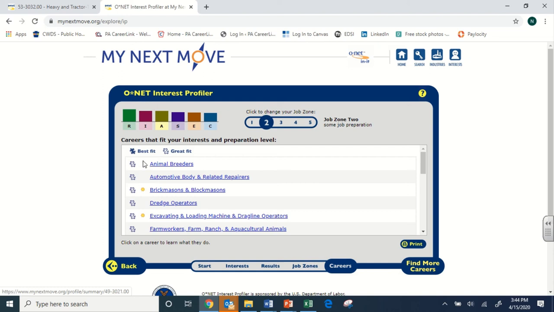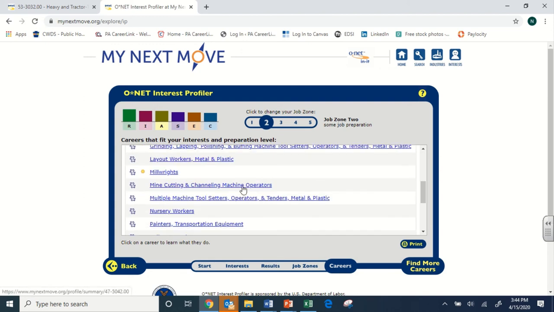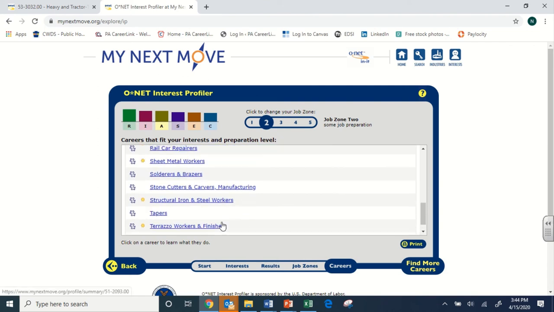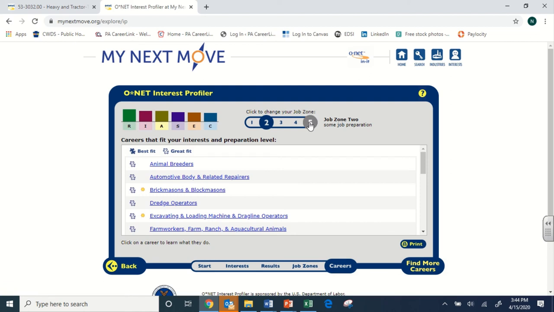You can see it also gives you a little scoring icon. A filled-in puzzle piece is the best fit, while the one that's missing the fill-in is a great fit. Still a good thing to see. So maybe you might have some fun going through here saying, I never thought about being a millwright or a sheet metal worker or anything like that. And you could go through here easily now. What about a lot of preparation? What do we need there? It looks like an astronomer, based on my guessing interest profile, is a good fit for me.